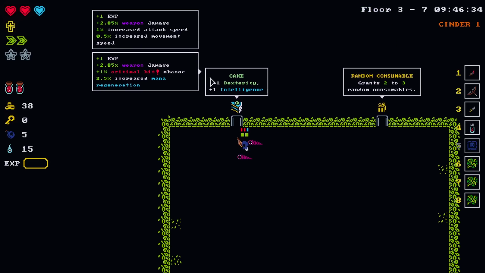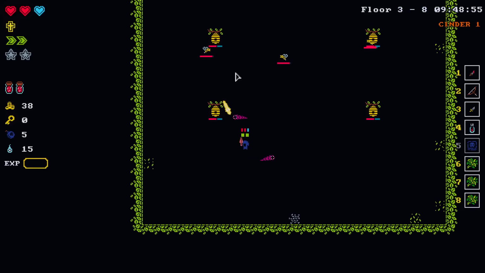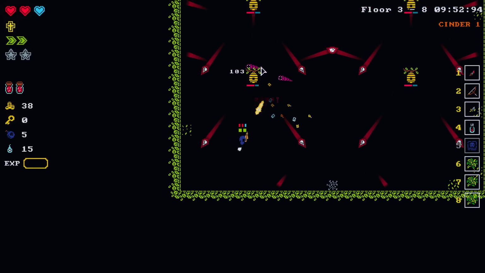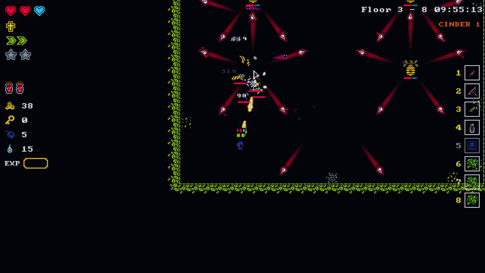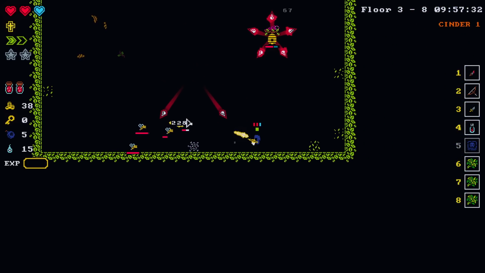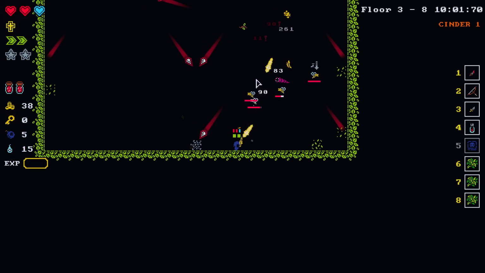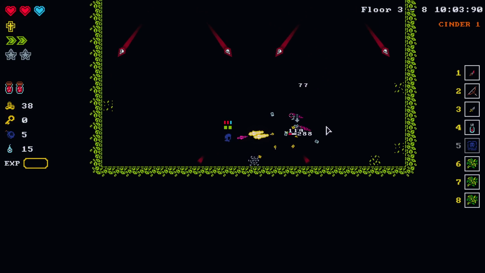Dex and intel guaranteed. This is literally the best in slot. Like, the best roll we can possibly get is exactly this one. Dex intel, because dex gives us attack speed and damage, as my weapon is going to be a dex damage weapon. And intelligence gives us crit chance, which is obviously exactly what we want.